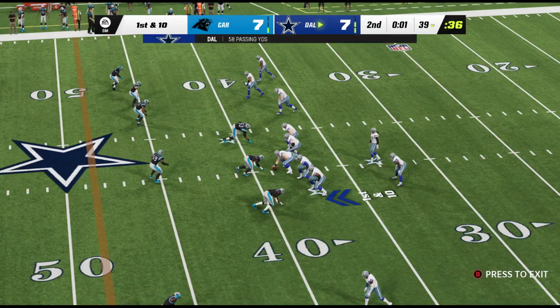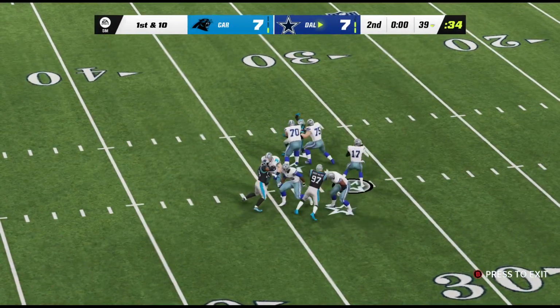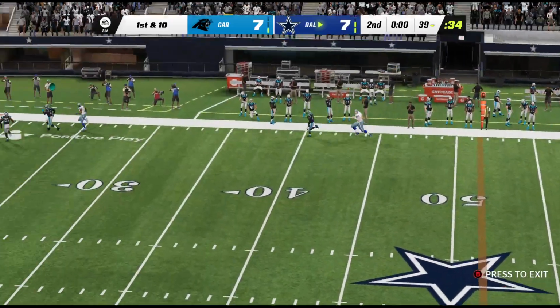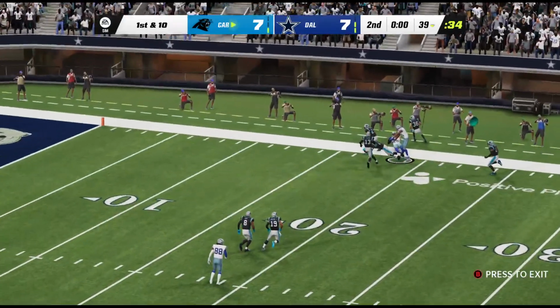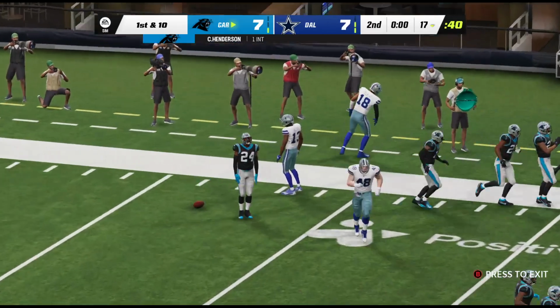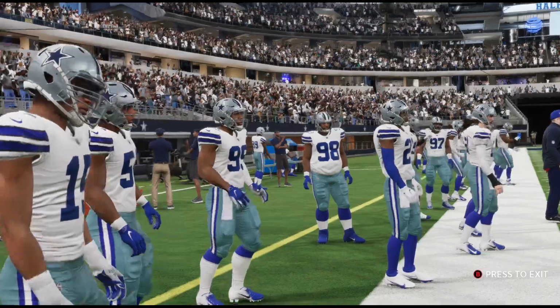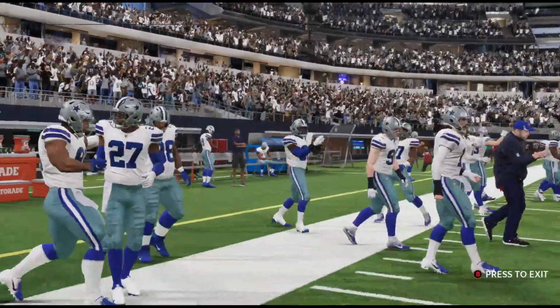Back-to-back good plays have them on the move on first down. They'll throw now on the final play. Gonna take a shot for Gallup. A 50-50 ball here, and it's intercepted. It's C.J. Henderson picking it off, and the Panthers are going to get the football back as time will run out in this second quarter of play.